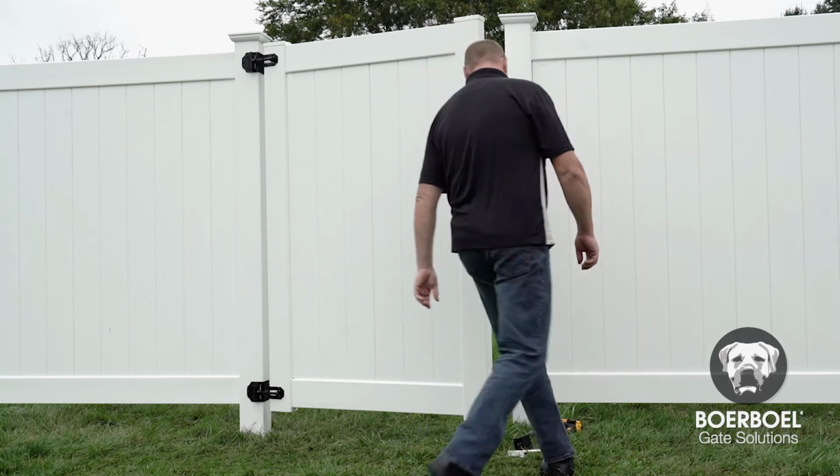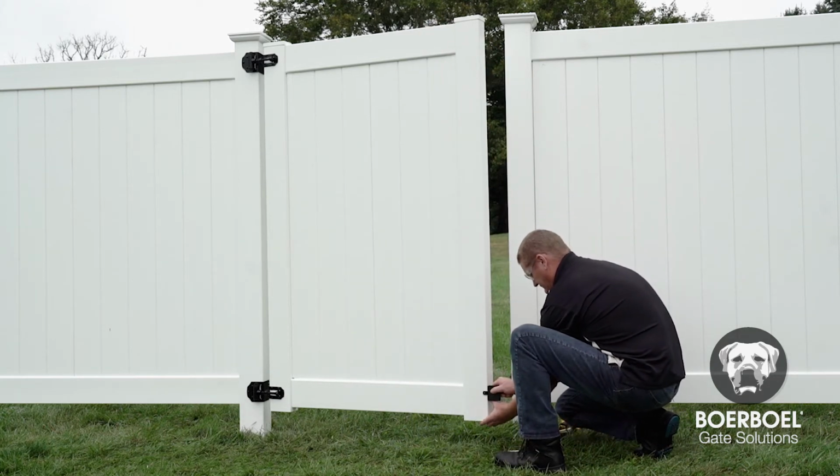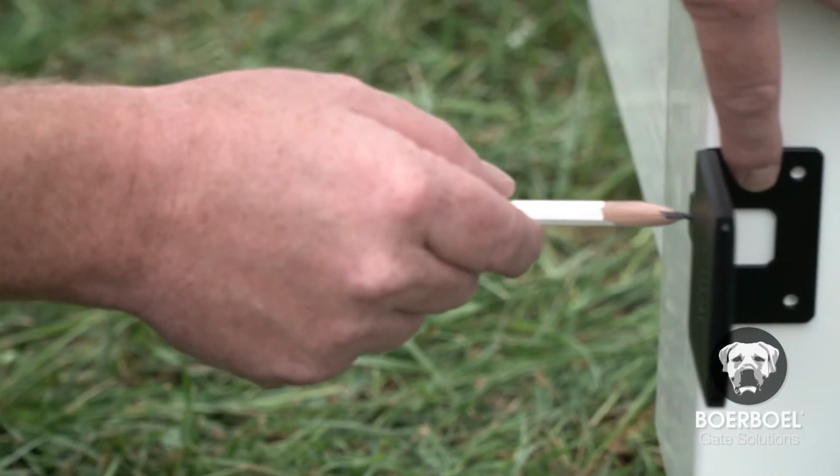Installing is simple. First, determine where you want to position the gate stop. It usually goes in the middle or at the bottom of the gate. Make sure the gate stop is facing the post.